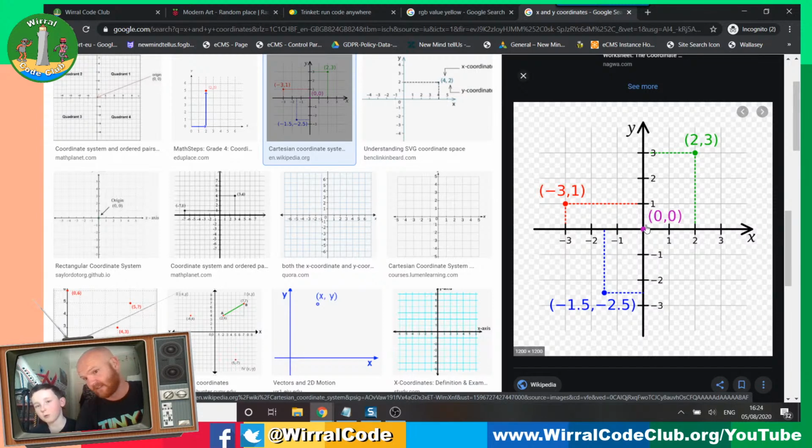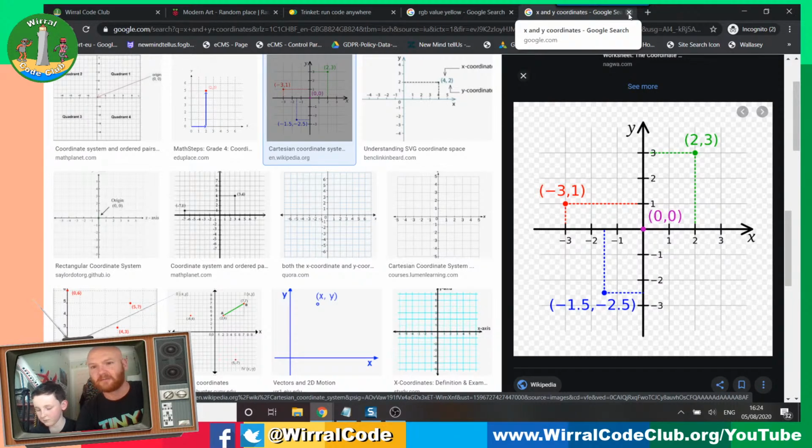In math, you remember the way that you move when doing graphs by going along the corridor and up the stairs, because you never go up the stairs directly from going in. So X is along the corridor, and Y is up the stairs. And in the middle is 0, which is the origin. If we move right along the X, it's plus. If we move left across the X, it's minus. If we move up on the Y, it's plus. If we move down on the Y, it's minus.